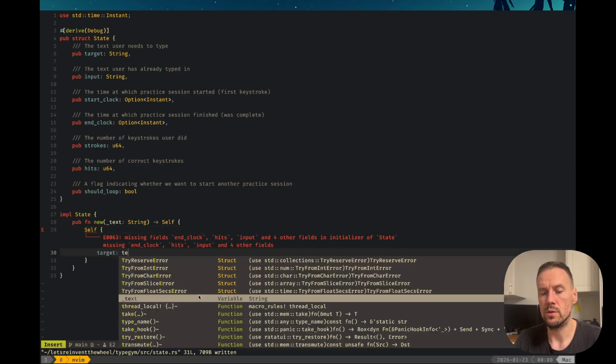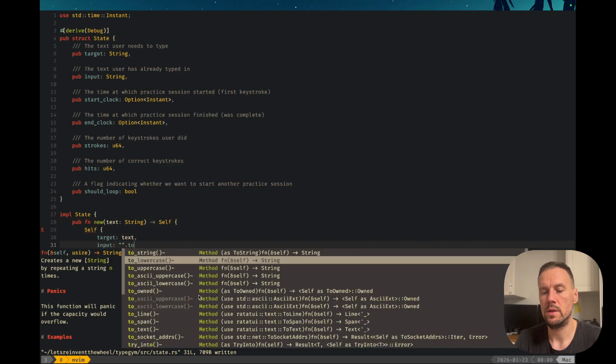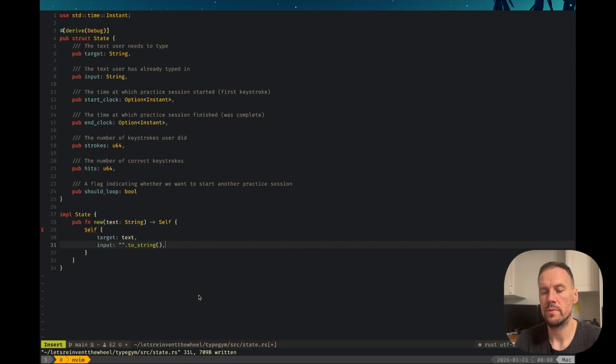So let's see, we need to now set some defaults when we initialize our state. Target is going to be our text, right? We can mark it as used now. Input, initially it's an empty string because the user hasn't typed anything. Start clock is none, we haven't started our practice session. Same goes for end clock, we haven't ended anything. Strokes is actually 0, the user hasn't made any keystrokes. Hits same, and should loop, I don't know, I think anything works here.